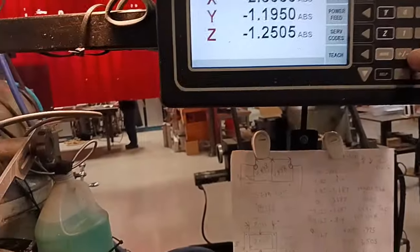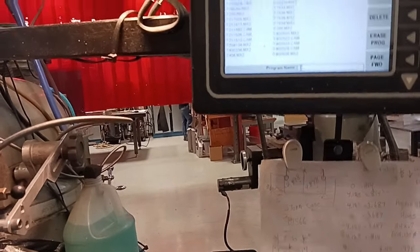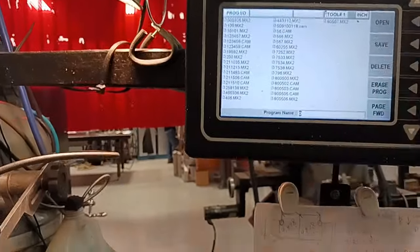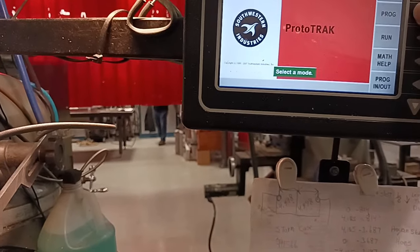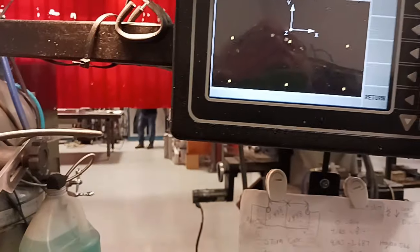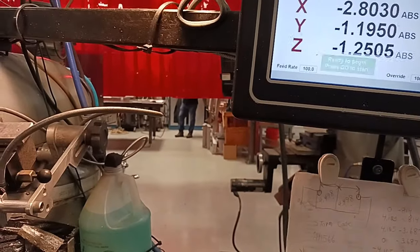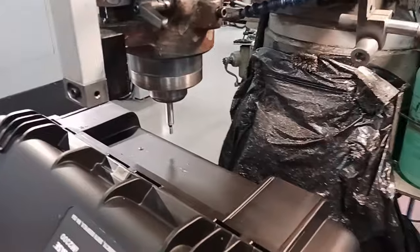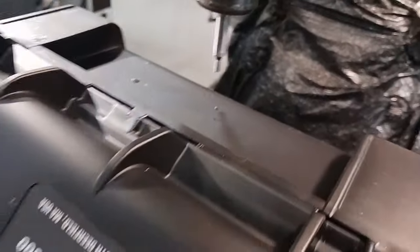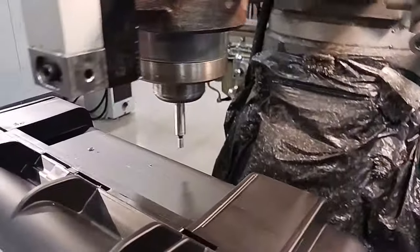So we go to mode, program it out. And it's number 566, right there. Open. So we'll go to program, go to beginning, and we can look at it. Six holes. We'll go to run, start, press go. Press go. That's where the first hole goes. And we can use this little button here too. We'll do a little dry run here.